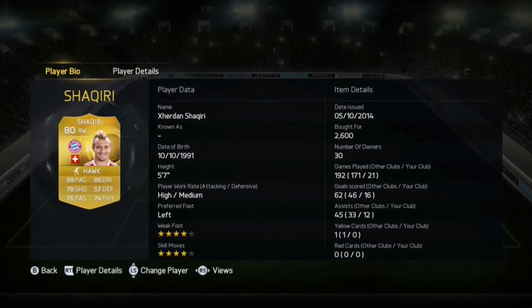Up next is a player that slipped my mind. Xherdan Shaqiri, the Swiss Bayern man, is really cheap for his price. He got transferred to Inter. I don't know how that'll affect his price right now, but I picked him up for a very respectable 2,600. In 21 games, he had 16 goals, 12 assists, which is a really good ratio, and on average is a little bit higher than either of the other two guys. He's a very good player.